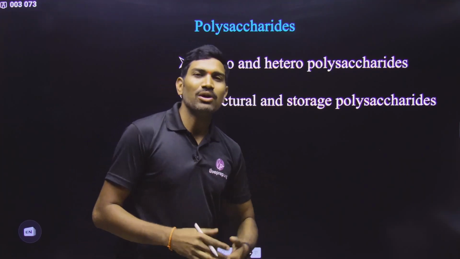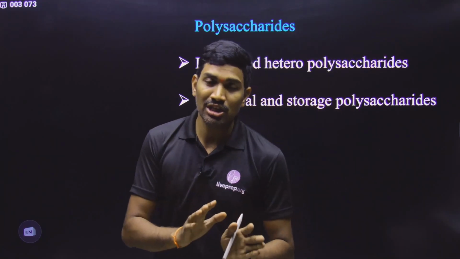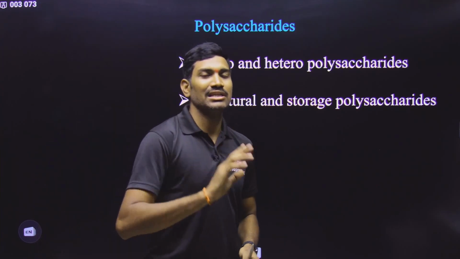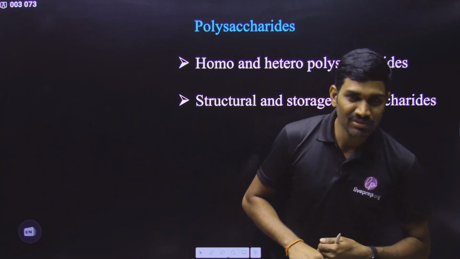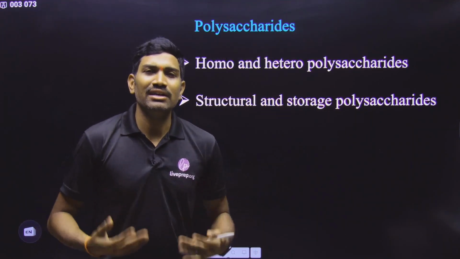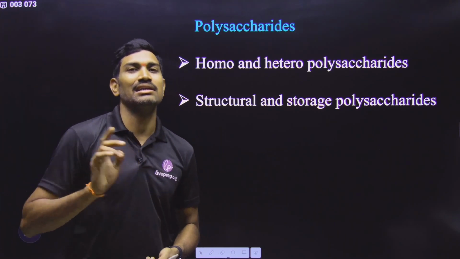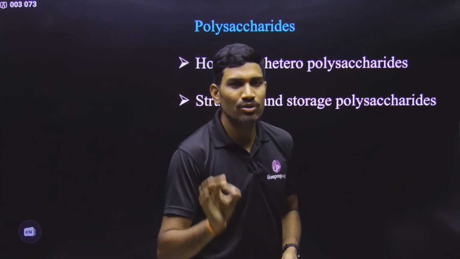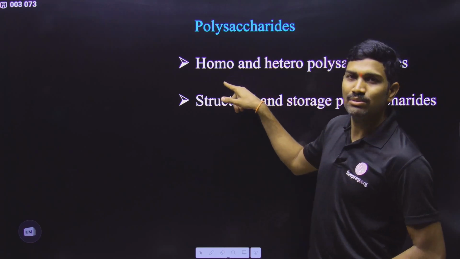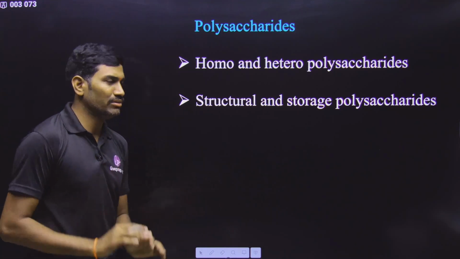Clear? For heteropolysaccharides, what are the standard examples? You can talk about hemicellulose and pectins. These names we studied in the cell chapter, when we studied the cell wall structure. I told you there that these are examples of heteropolysaccharides, where different units are present. Now you can interlink them here. So hemicellulose and pectins are the most important examples of heteropolysaccharides. But in this chapter, all the 5 examples they gave are homopolysaccharides. This is one basic piece of information you need to remember.